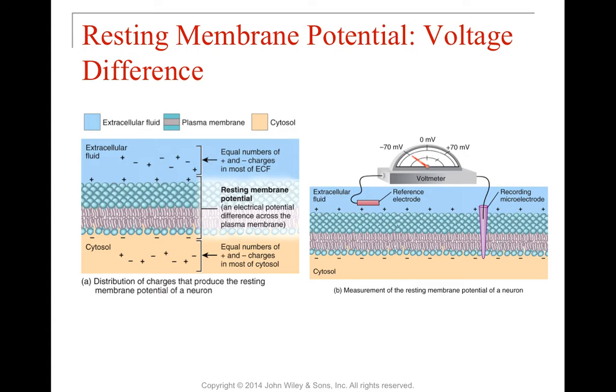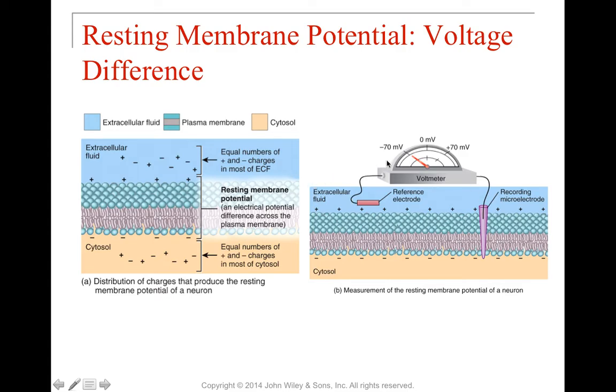Okay, so at a resting state, we are going to have an electrical potential or difference across the plasma membrane, and that resting state is approximately -70. What does that mean? That means that we have a little bit more of a negative charge in the cytosol, with say 70 millivolts worth of a negative charge in the cytosol inside the cell than we do in the extracellular fluid. So we have a little bit more of a positive charge in the extracellular fluid.